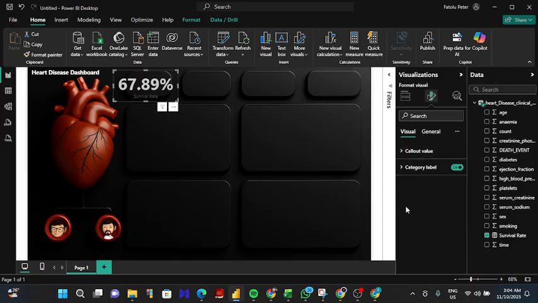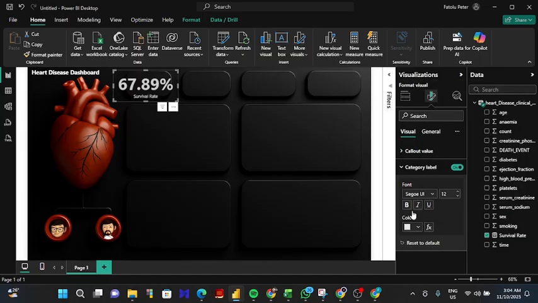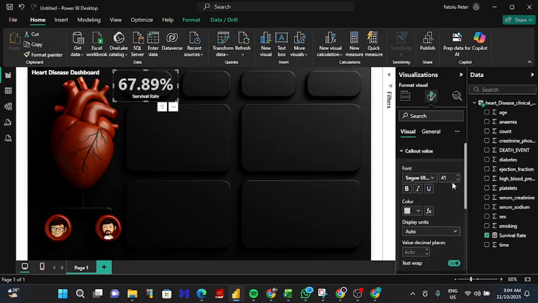After you are done with this, go back to this part and change this one to something like this too. Then you can make it bold. For the font here, we reduce it to like 30. After it's been done, you can now feel like this.